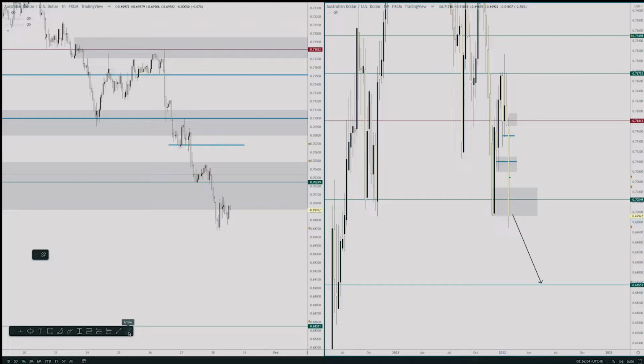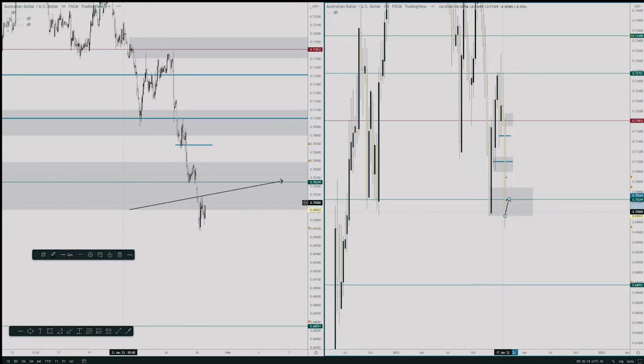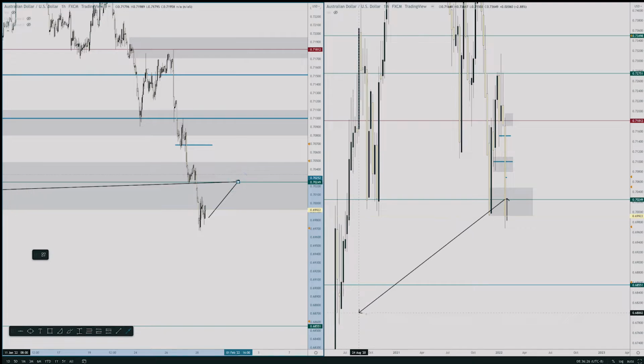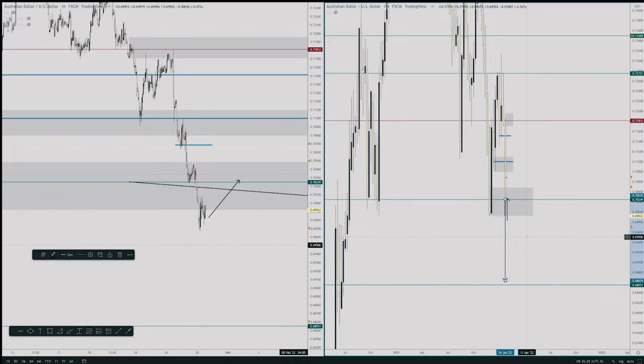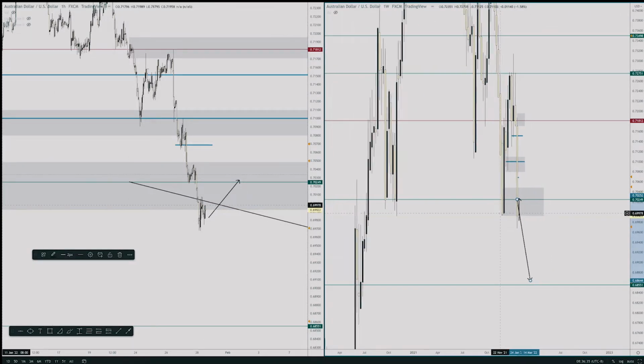However, there should be a minor retracement to start off the week. I believe a pullback up to this level here. You can see this level of resistance, broken support, now resistance. It can get a retest, and then a continuation down to these lows here, this major level. Because once this point of weekly structure breaks, there's nothing until really down in this area.